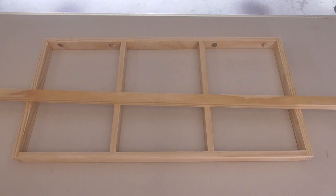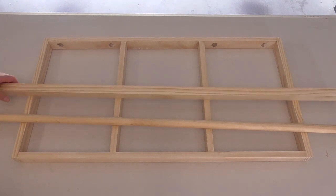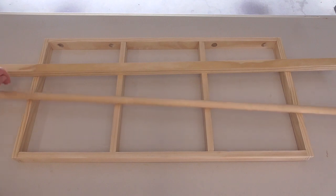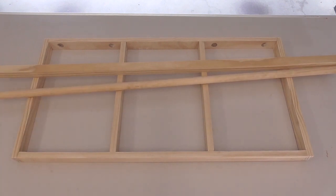So the next thing I move on to is we need to attach the legs. I've got a bit of dowel here for the legs, and this is for the leg support. Cut all this down to size. I'll get cracking. Let's get onto this.